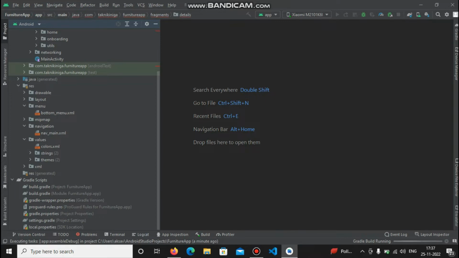Okay, so let's see. I have launched that application, and as you can see, the Gradle building procedure is running now. So let's wait for a minute.